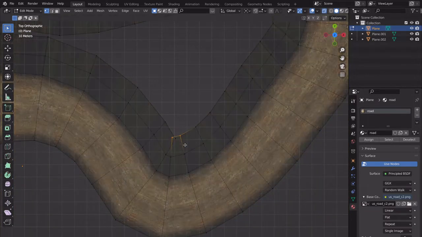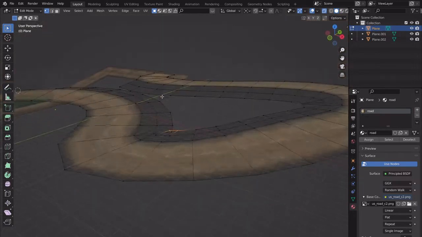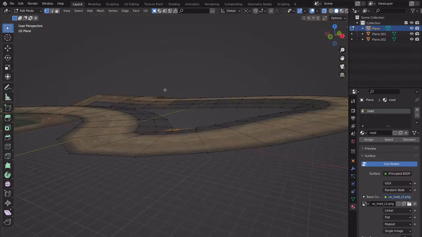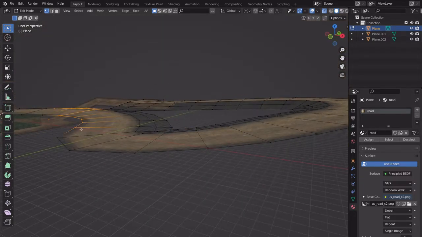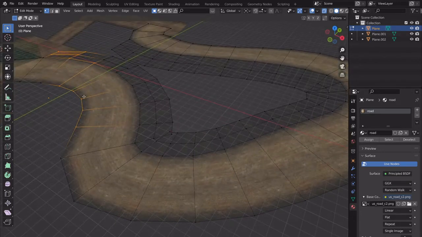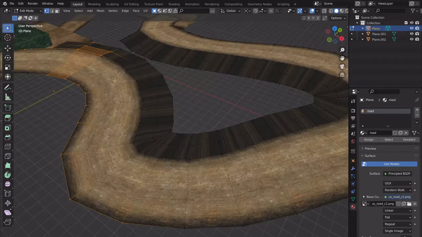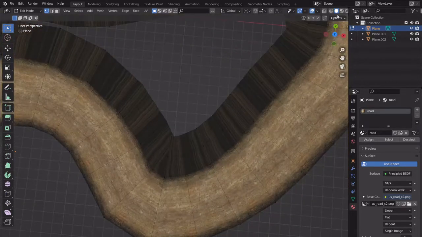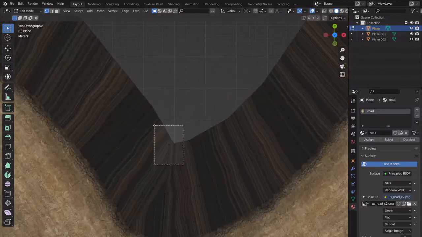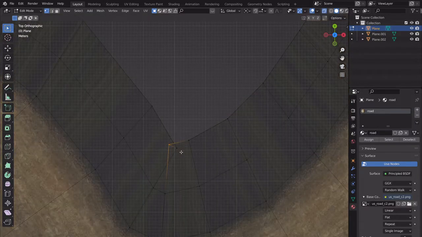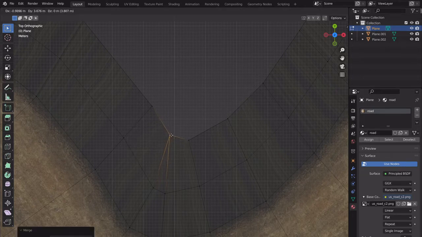That is Alt Z. Alt Z is X-ray mode. So now you can see, if you want to grab mesh behind other mesh, Alt Z allows you to do that really easily. Whereas if you just have it like this and you try to select everything, you might not get this in particular, right? Or in our case, I like to select behind here, and so Alt Z is what you want to do. Merge at center, and let's bring this out here.